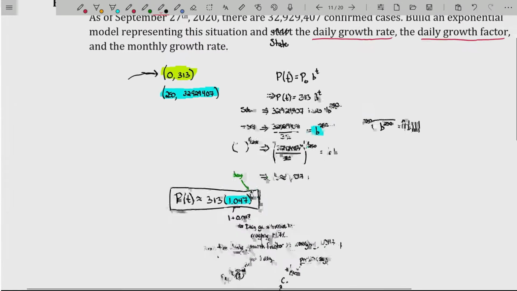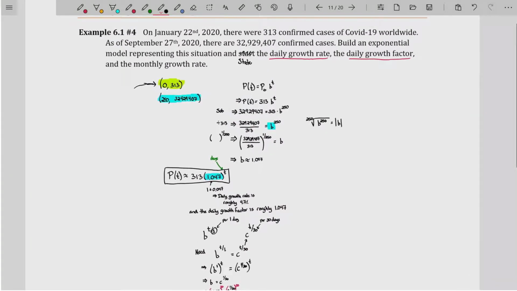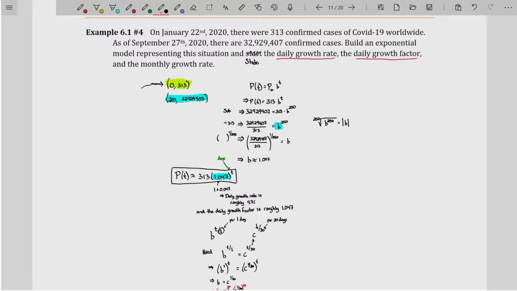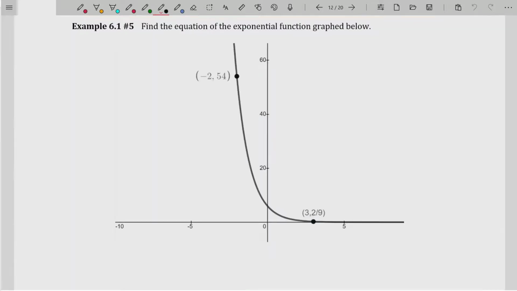So let's go ahead and take an example of a model that we can build where we're not given the initial value. So here we have an equation, and notice they did not hand us the initial value. They just handed us 2 points on the curve. How do you find the equation for that exponential function that they've given us? Which, by the way, is a decreasing exponential function, a very special type of exponential function. Decreasing exponential functions actually do have a lot of uses, mostly for signal processing, where you dampen down signals. And we'll play with those in this course later on.